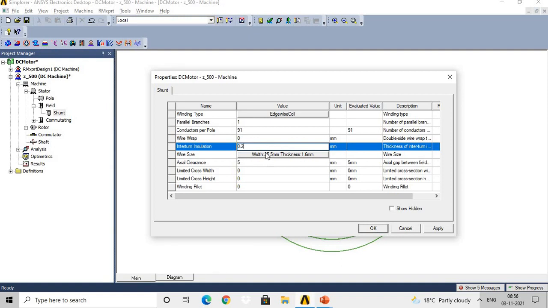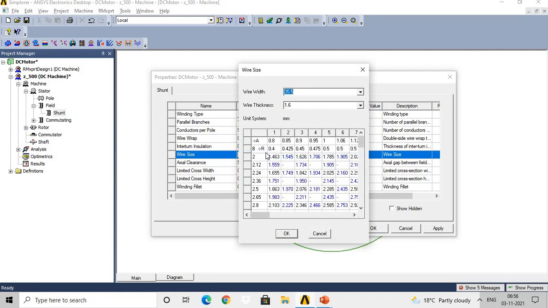Then wire size. Here if you double click on this, you have the list of the different wires, in which you can select the wire width. For this purpose we have given 35.5. Okay, we have selected this wire. And wire thickness. Here also you have different options.